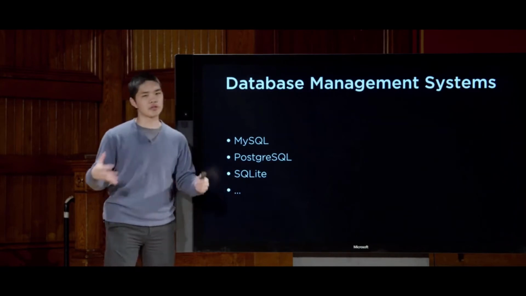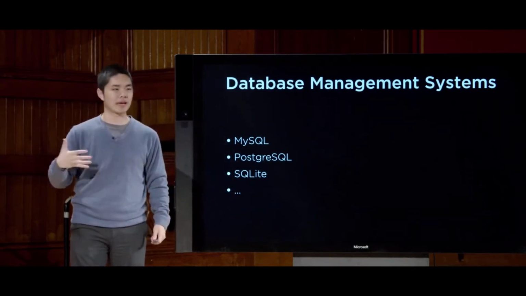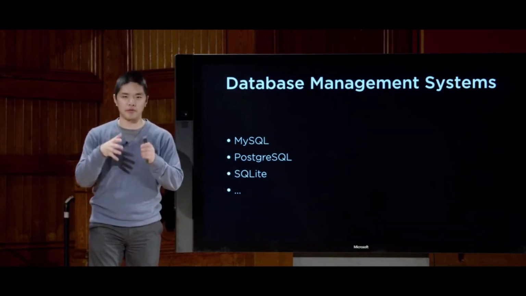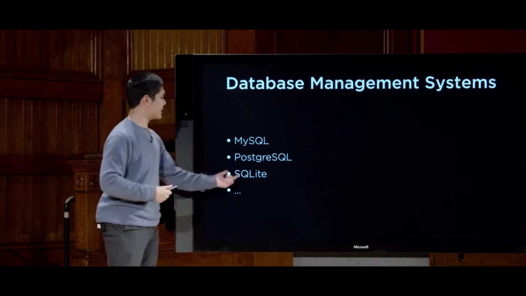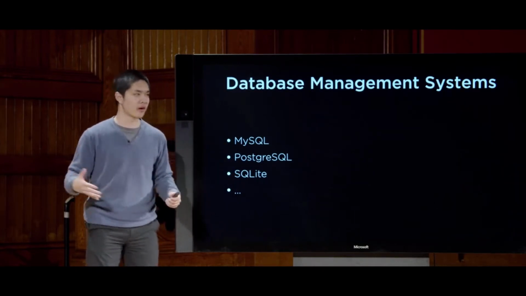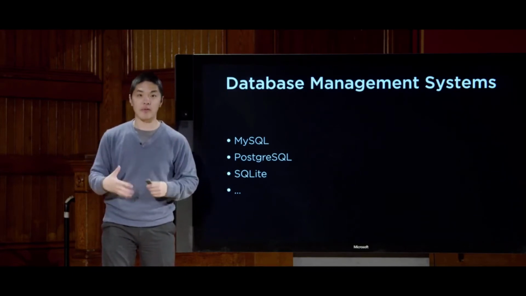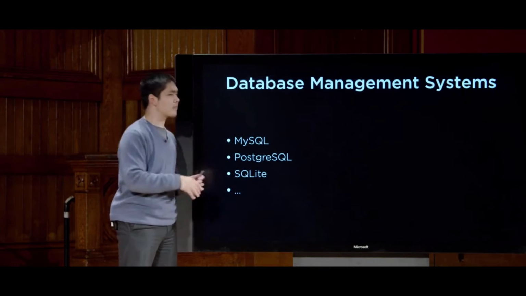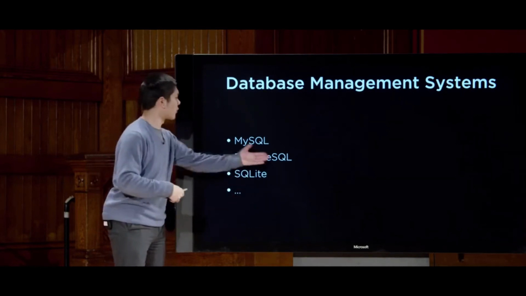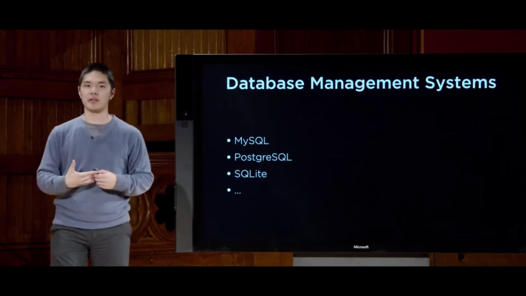And what SQLite is going to do is, rather than be an entire server that is going to be listening for requests and making responses, SQLite is just going to store all of its data as a single file. So we're going to store SQL data inside of a SQLite file. And that's going to make it a little bit easier for us as we're just getting started to begin to write queries and add things to our database and retrieve things from our database. But know that many of the same types of SQL syntax that we'll see with SQLite, which is Django's default, can also be applied to other languages as well and other database management systems too.